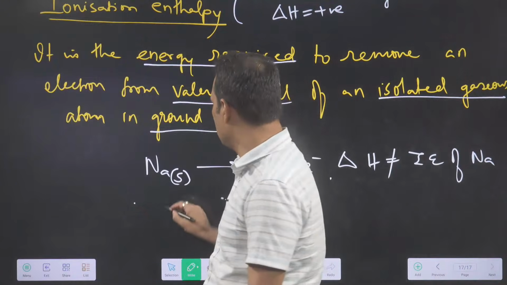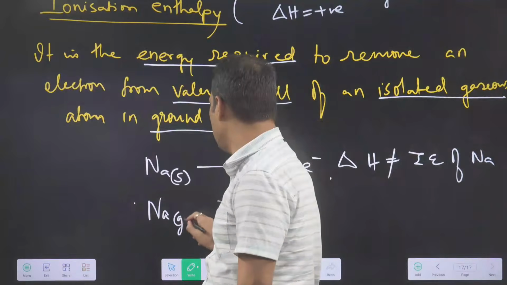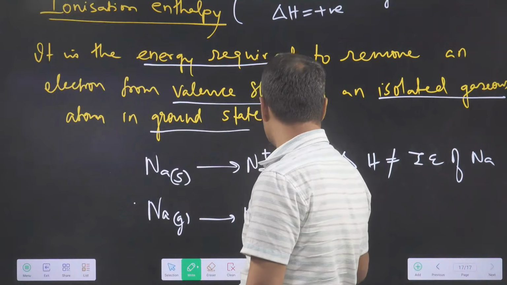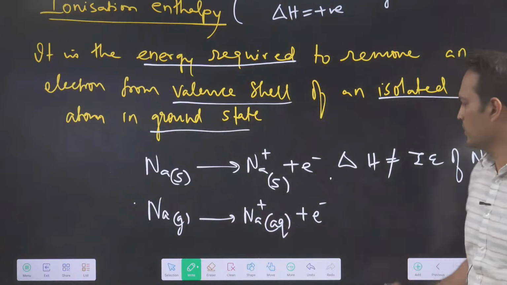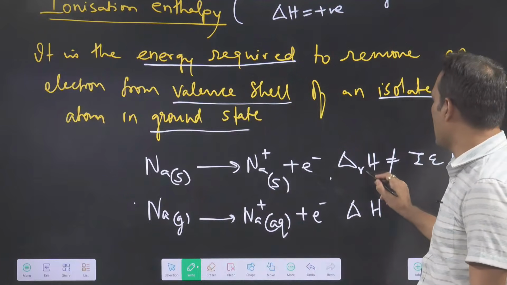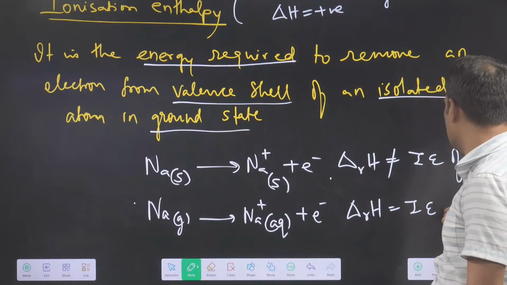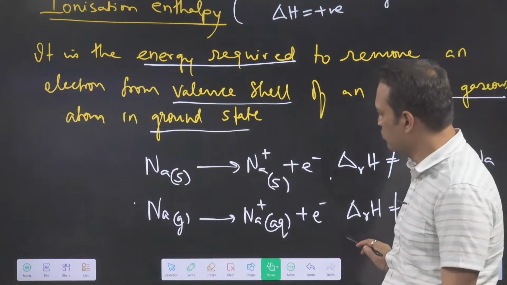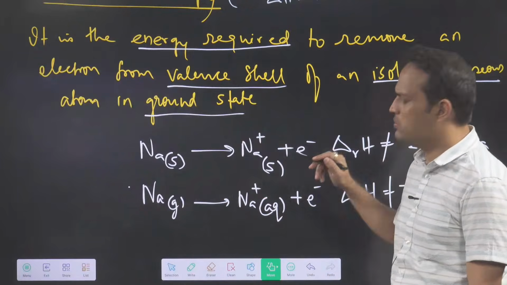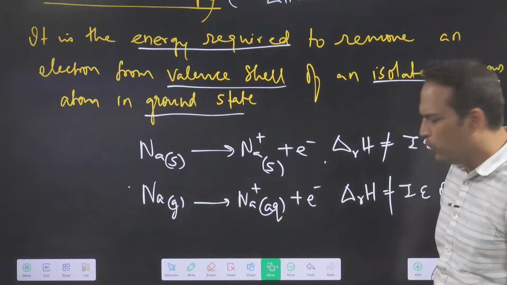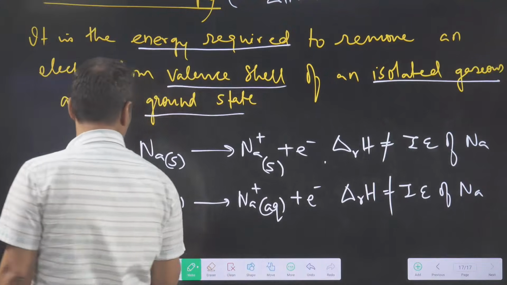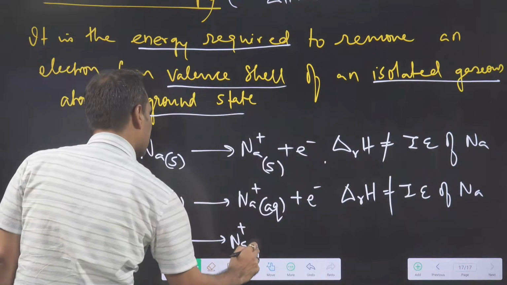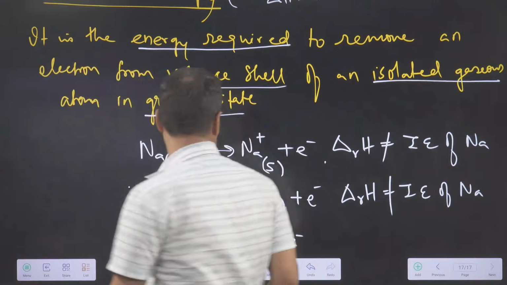Okay, you want gas? Don't worry, I am giving you gas. Na gas will give rise to Na plus aqueous plus one electron. Lo bhaiya gas de diya. Now is delta HR equal to ionization energy of sodium? Again you will say, no sir, don't make us fool. This side gas, how it is becoming aqueous? Both side we should have gas. So इधर लिखेगा Na gas, this side Na plus gas plus one electron.